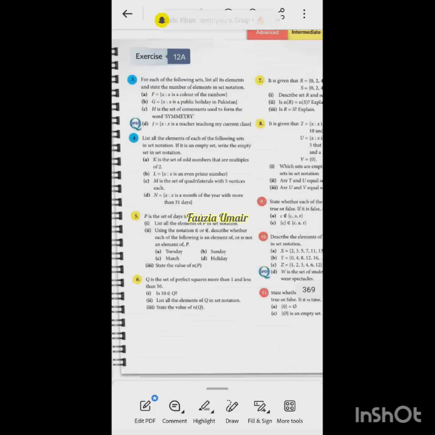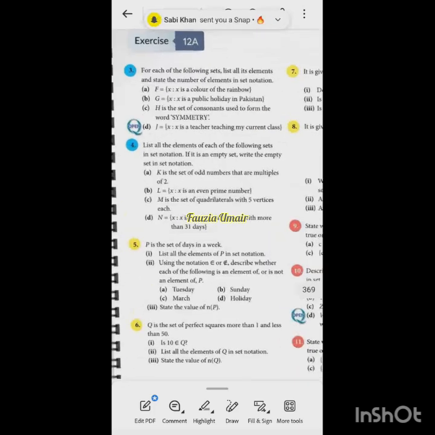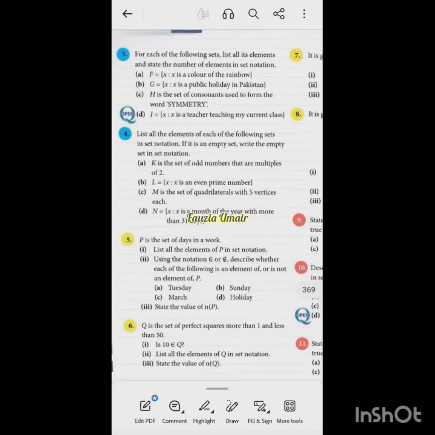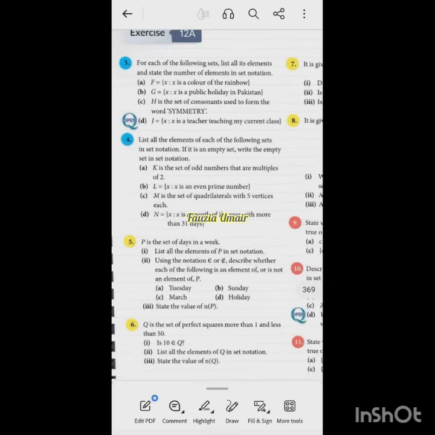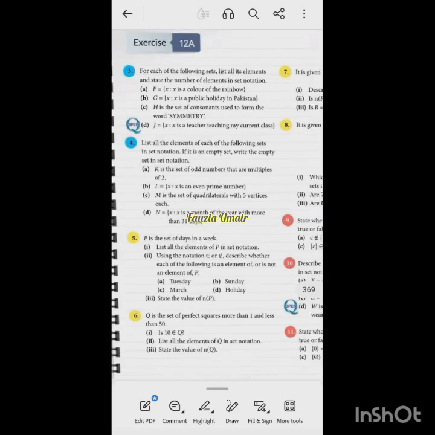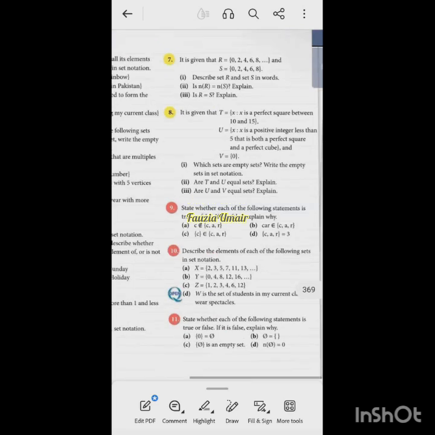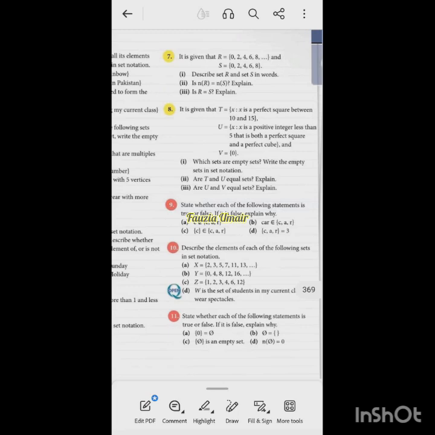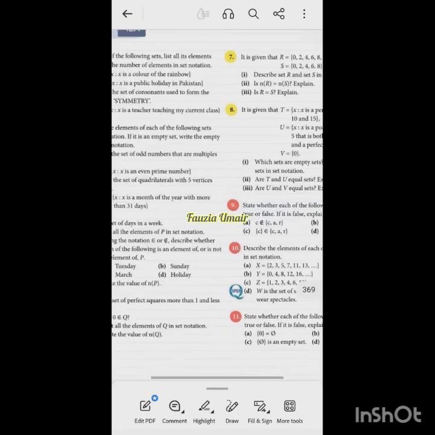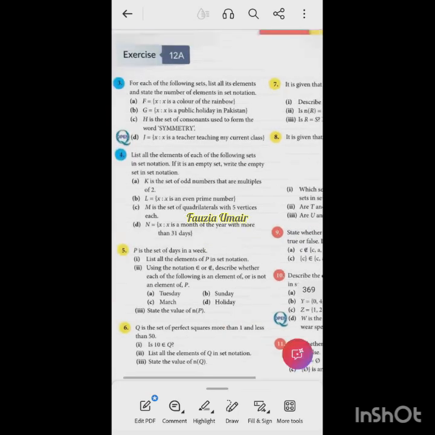12A, I hope you can see the screen, everyone. Yes? 12A was the exercise which you have done in grade 7. ठीक है? Although I have started with this exercise, मैंने इसके सारे concept आपको revise कराए हैं. So you can attempt this, बल्कि आज मैं आपको यही homework देती हूँ, 12A के questions. So that you can just go through these questions. There are total 11 questions. And you can just review or revise your previous concepts quickly. ठीक है? This is exercise 12A.